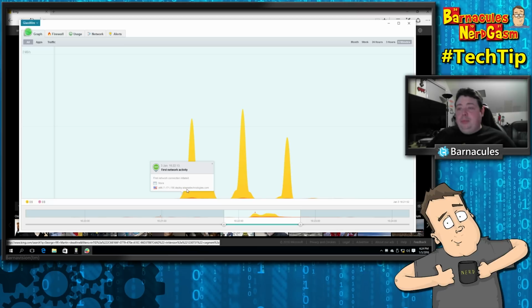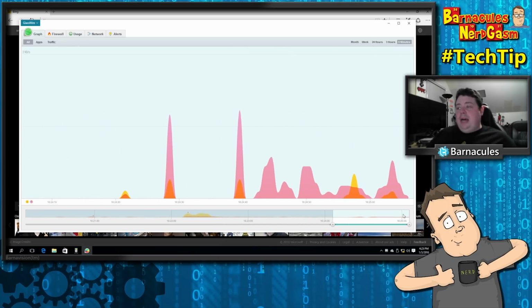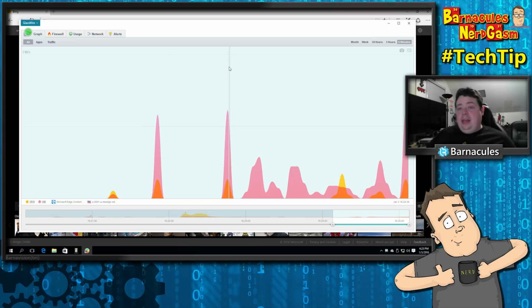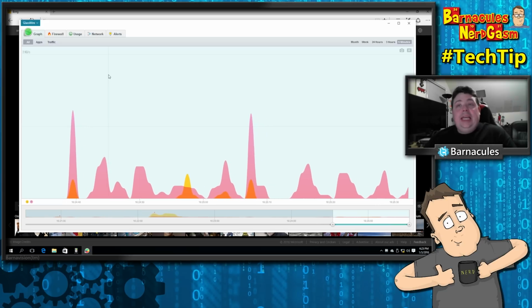But we can see that it connected to this deploy, aka maittechnologies.com, I believe. Sorry, I'm on a 4K screen. This stuff is really, really tiny. And then you can see all the data that transacted in a couple of spikes. Each time I clicked on something in the store, presumably these are the transactions that took place. So let's go ahead and move this back and let it just run. We can see I haven't been doing anything, but Microsoft Edge is continuing to make connections in the background. Who knows what for? Microsoft Edge keeps phoning home to this amsedge.net site. I'm not really sure why, but if you guys know why it's continuously connecting to that, I'd be curious to know why.